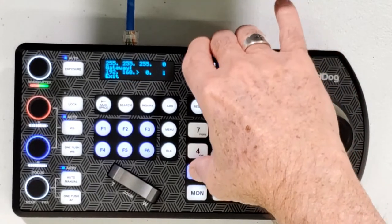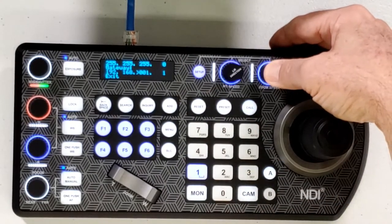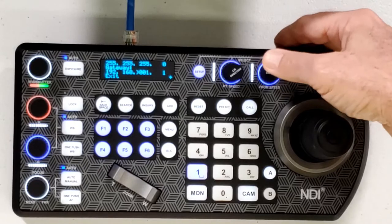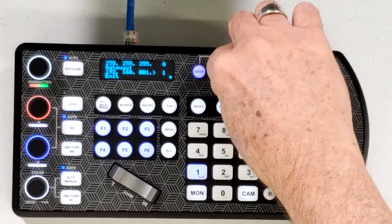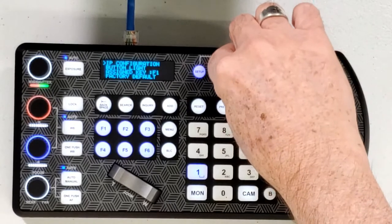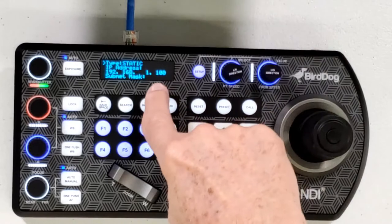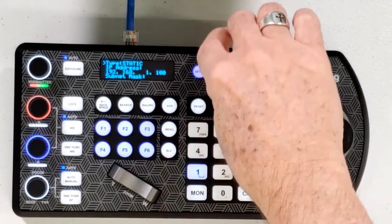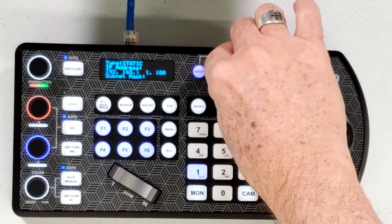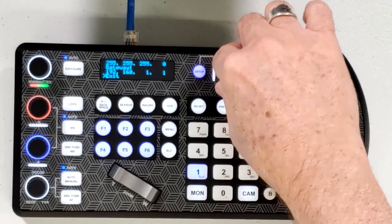And we'll put in 1 there. And we'll press the zoom speed knob. Okay, and then we'll exit. And let's go back and check it one more time. So we'll just go into there, and we can see that indeed we've now set it. So that it should be on our network.